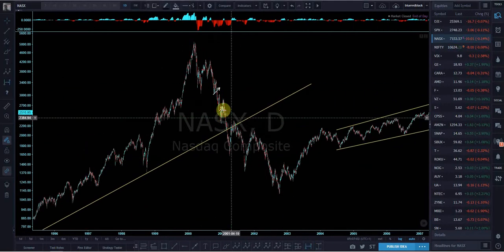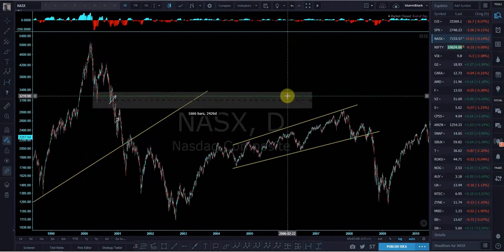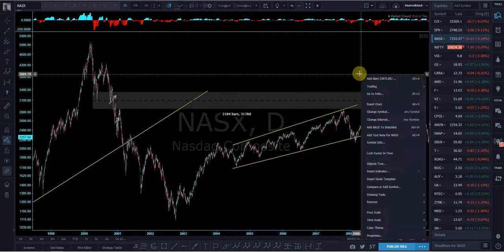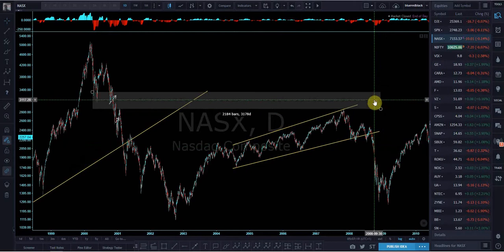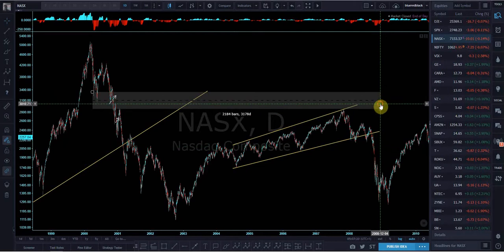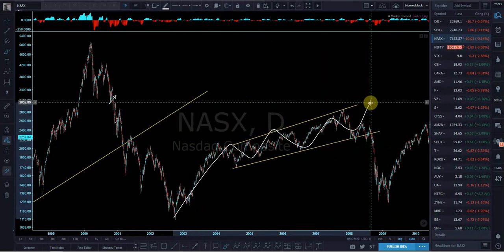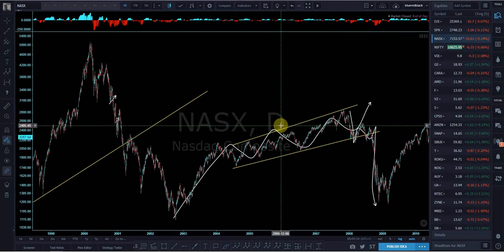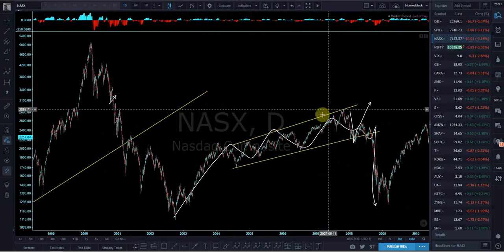It took a lot of days there from 2000 to 2008 roughly before it started its trend again, but let's take a look at a few things. So you have a move up and a channel, breaks the channel, and gives you a three-wave correction and it comes down. So basically everything for the sell setups or get out of the trade setups are the exact opposite of what a buy setup would be.